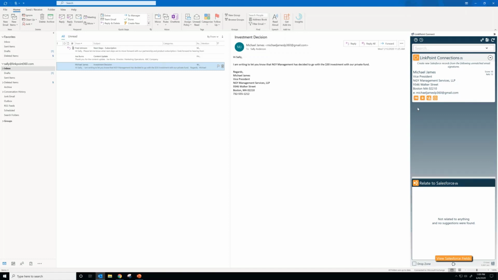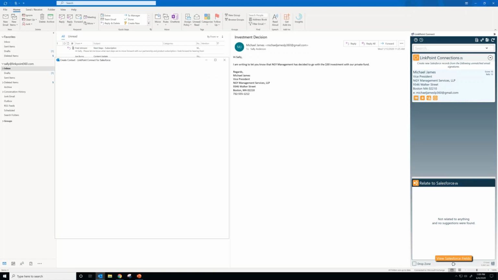The next thing you can do is you choose how you want to act on this. And you have 4 orange buttons here at the bottom of this record. You can create a Salesforce contact, a Salesforce lead, an Outlook contact, or if you don't need to work with Michael James in a business context or for whatever reason, you can click this X and you can actually remove him from the connections panel and sort of clean up your contacts as you go. Let's start by creating a contact just so you see what that looks like.